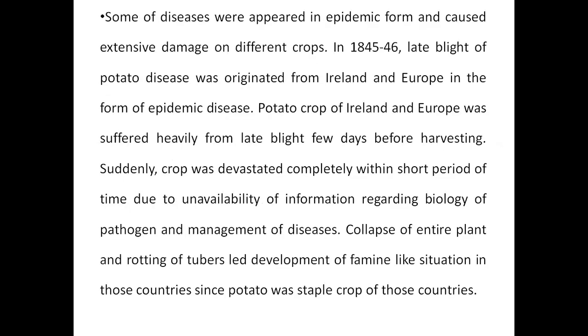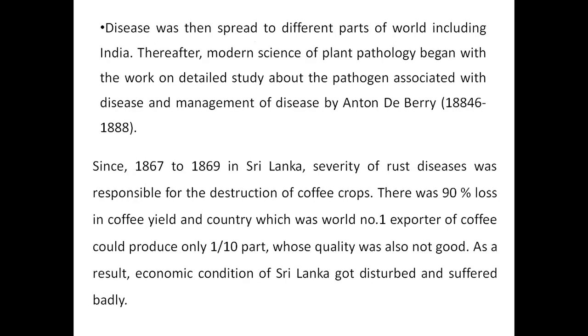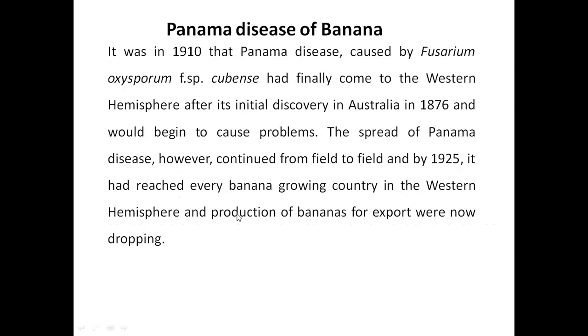Then several other diseases are there. In Sri Lanka, from 1867 to 1869, the coffee rust disease was responsible for the destruction of the coffee crop. There was a 90% loss in coffee yield, and Sri Lanka, which was the number one exporter of coffee in the world, lost its position, and its economy was greatly affected.